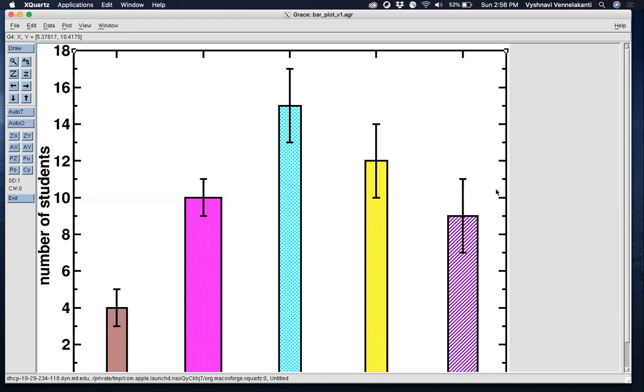There won't be any issues with it. So the data can be read off very easily from the figure.